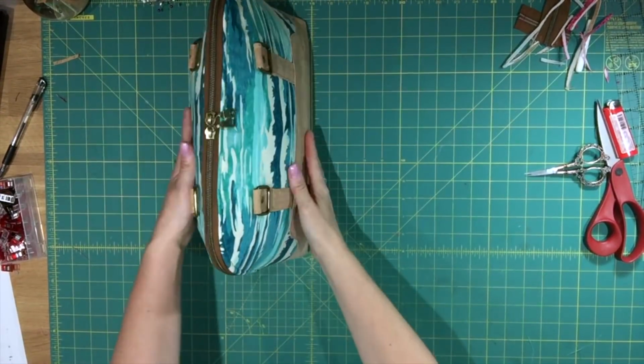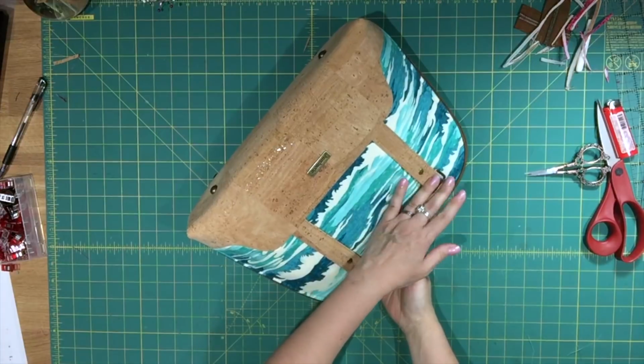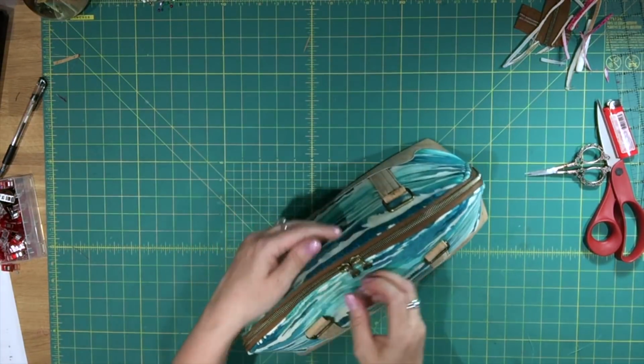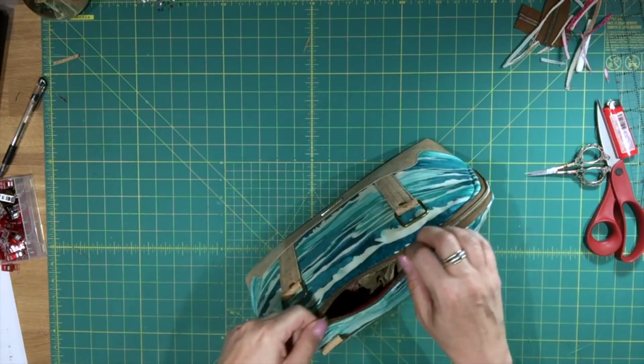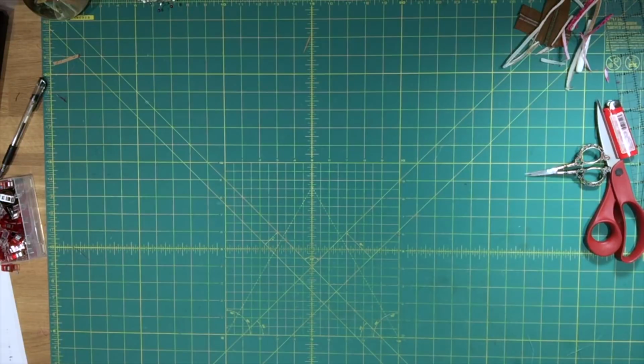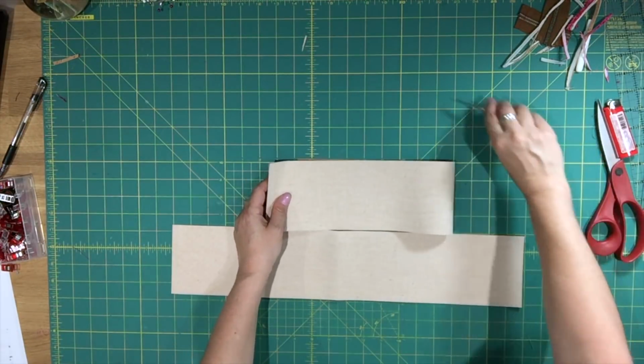Okay, so we now have the exterior mostly done. We're just going to finish up with our handles. I stuffed the bag and I pressed it. It looks quite nice. My zippers are working very nicely. So I'm going to set this aside, and I'm going to grab the cork for my handles.